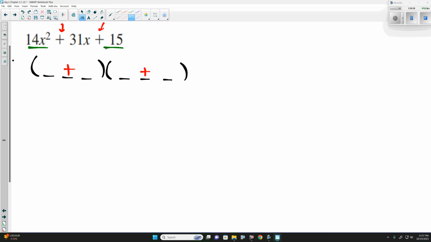Now we need to find the factors of the first and third term. Well, part of our first term is x squared, so we know we'll have x and x. Factors of 14. 15 is, I would always make sure to start off with 1 and 15 when I list factors. So I start there and then check 2, 3, 4, keep going up on that side until the other side's factors are smaller than what we have.